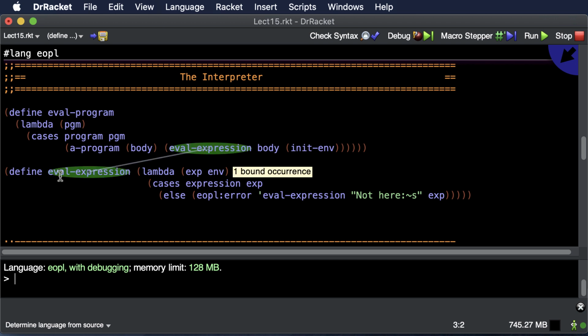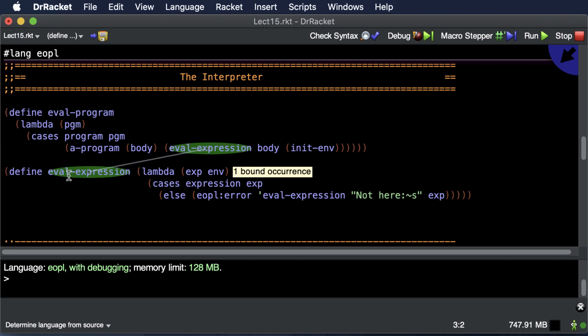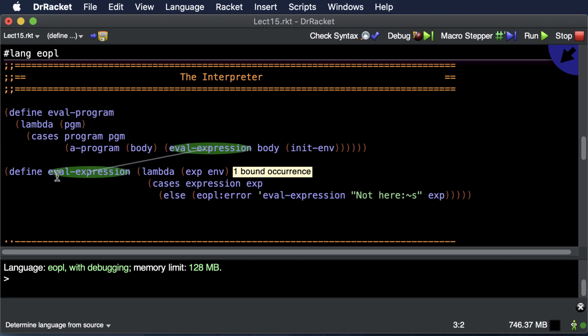So now we're going to write eval expression, and this is where most of our programming will happen. And this follows the 5 steps of recursive programming. Remember, step 1, write one function for each non-terminal. So we have one for eval program, we have one for eval expression, we'll create one for primitives later on. And now step 2 is to separate out our productions.